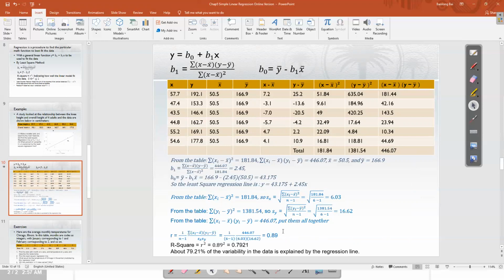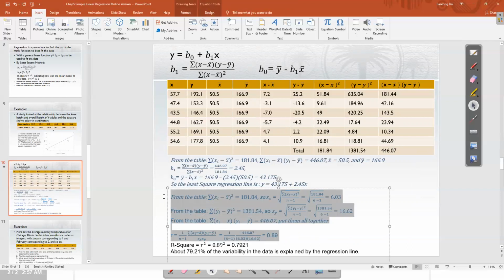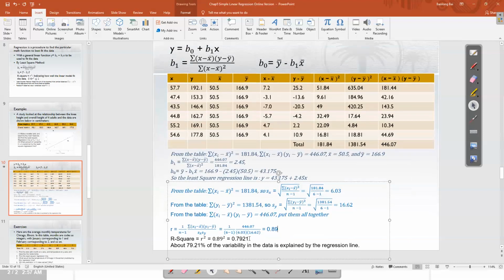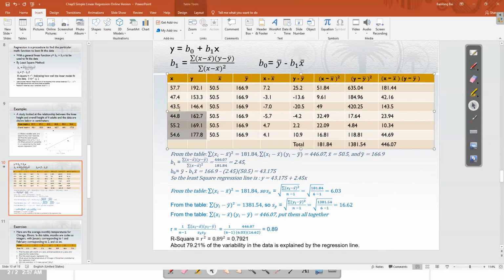So basically, you need to find R square. This is the same replicate work we did in chapter 4 to calculate the correlation. After that, just calculate R square. R square is correlation R, take a square, about 79.2%. So 79.2% of the variability in the data is explained by the regression equation. Okay, if you'd like to verify, we can verify these in Excel as well. So if we copy these into Excel.